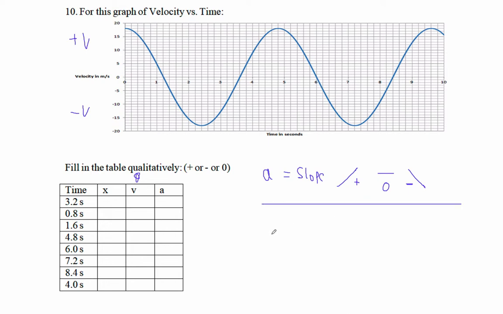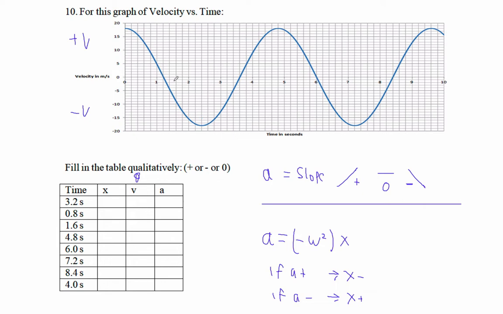And how do you figure out x? Well, let me just give you a clue here. Acceleration is the opposite of some constant squared times x. And that's the simplest way to do it. If a is positive, then x is negative. It's related by that. If a is negative, then x is positive. Well, let's just look at this graph though. Let's see if we can figure out what's going on here.